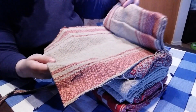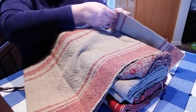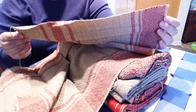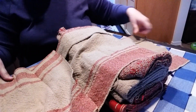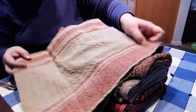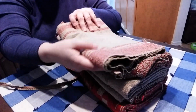Now the first one is right here. Beautiful stripe. And I believe most of these are gonna be the width. Ooh, so this is the width here, I believe. And then they serged this end, okay. So this will be a really useful piece. The catch is you don't know what you're getting. So you don't know what you're gonna get to make.